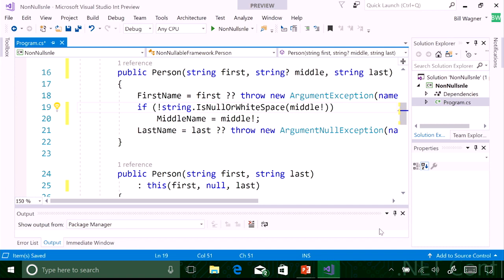Okay, so the idea is, if your program is really well formed, hopefully you don't have anything to do. If static analysis says there are things that may be null, you might have some work. Now this particular idiom here where we're checking is null or white space may be taken care of by the time everything gets revved out, because the static analysis on BCL types might get better. But the goal is by turning this on, where your code is already correct, you shouldn't have anything to do. Where your code may have null reference exceptions, there might be some work.